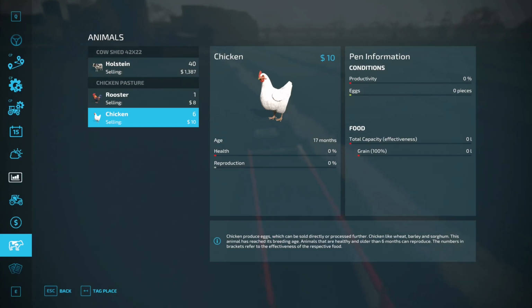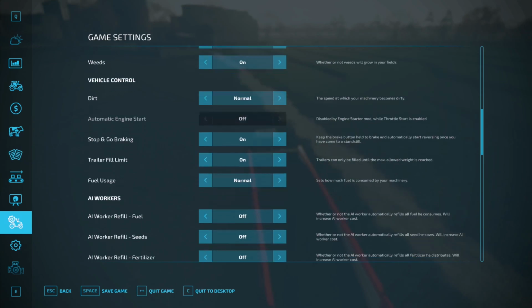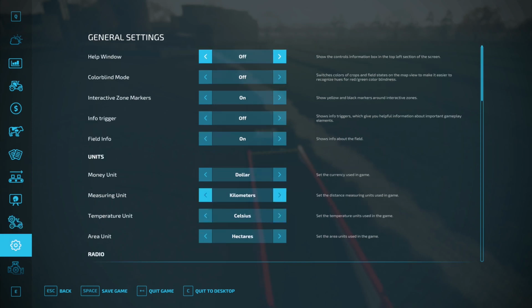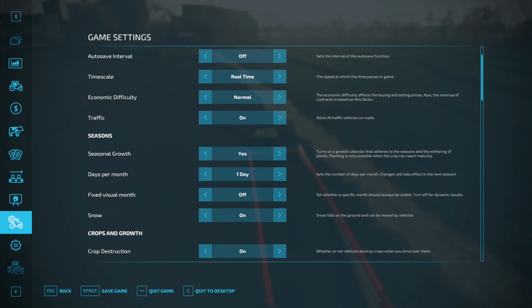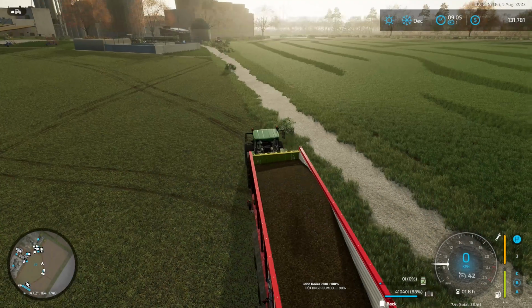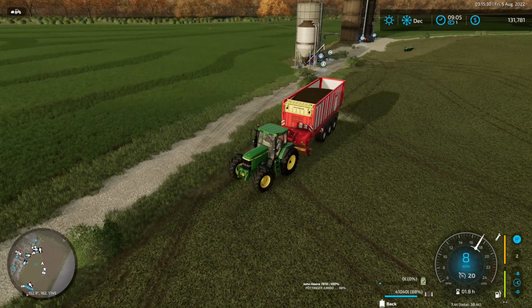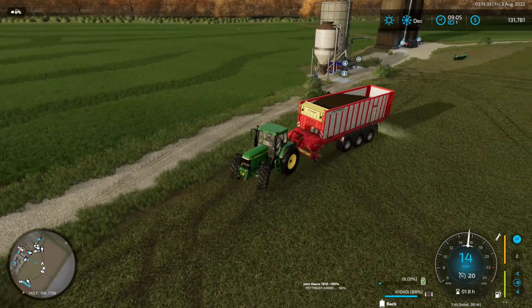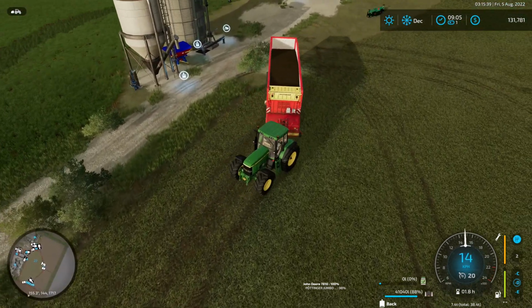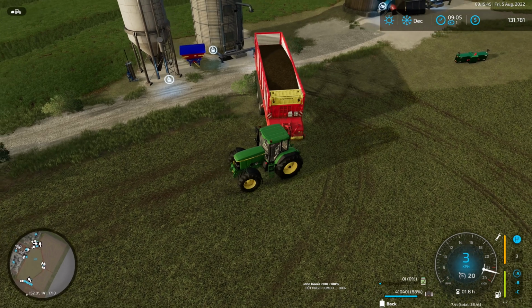And yeah, let me switch trailer fill limit off, which is no, it is that one. I was just missing it. Trailer fill limit off. Okay, let's just see if we can... Yeah, now let's do this properly. Let's try and go under the nozzle of the Hessian a bit better. So I was under its nozzle, I was straddling both, which is why it was doing what it was doing.